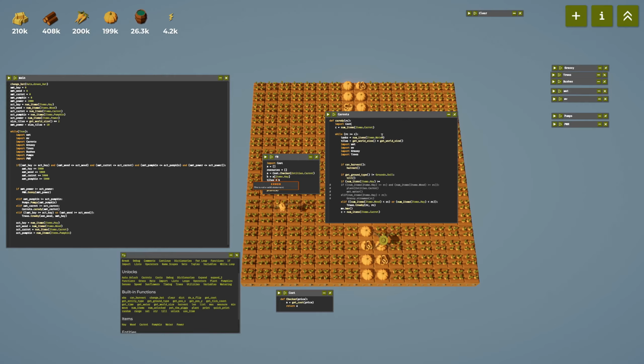So import cost, we got num item carrot. We're going to call this check. Price should be the second variable actually for it to make more sense, because the price is 32, right?